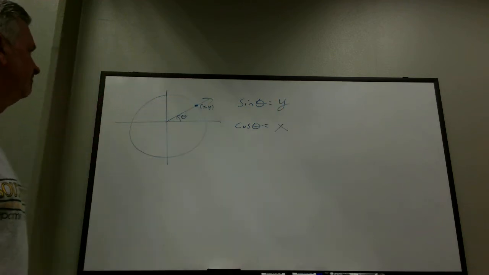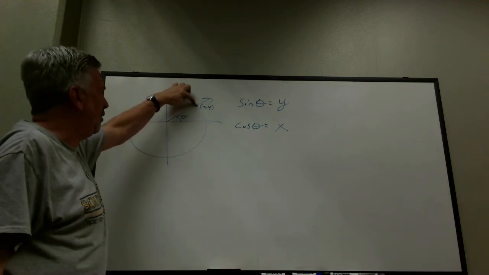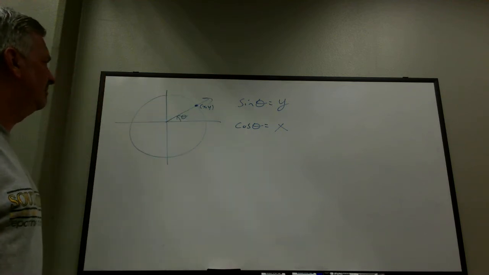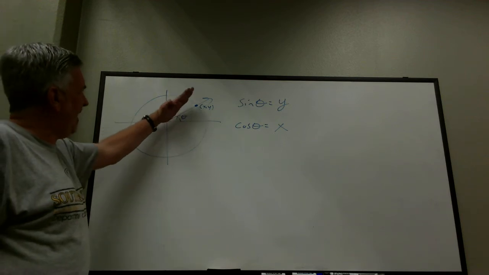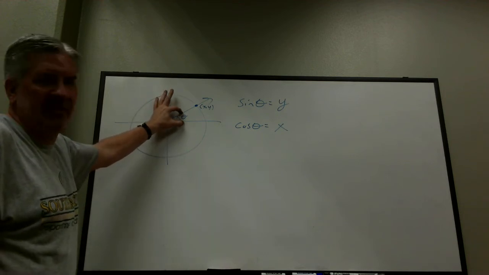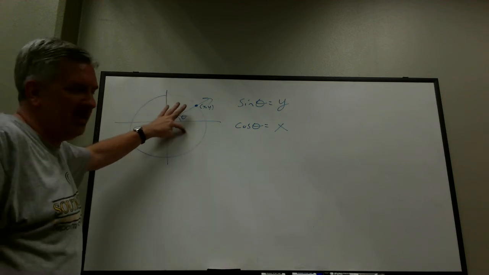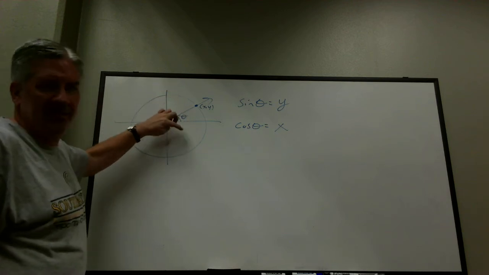No problem. Now, depending on the angle, I may not know the coordinates, but I know, if I call it xy, sine is y, cosine is x. Now let me add to this picture. Instead of drawing theta, let's draw a negative theta. So it's the same number, it's just the negative. So if this is 10 degrees, I'm going to do negative 10 degrees. This is pi over 7, I'm going to do minus pi over 7.